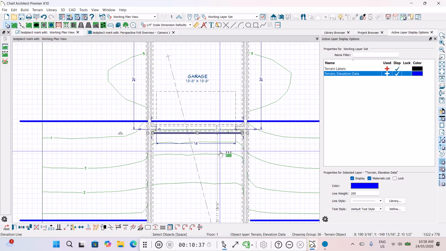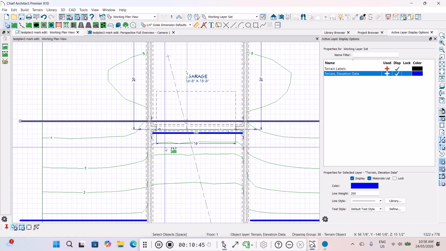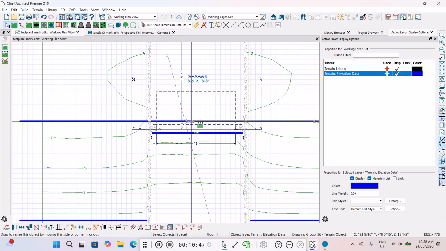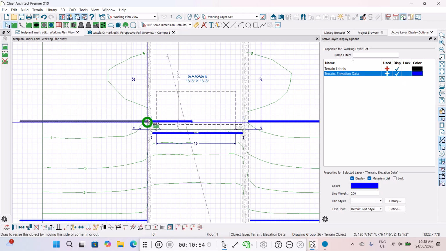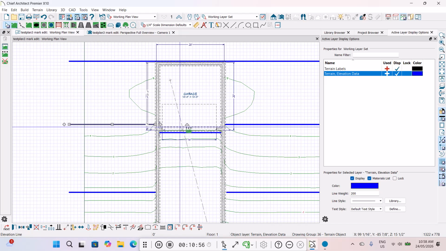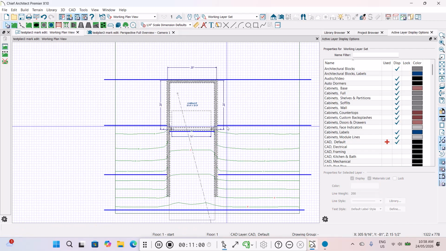Why am I getting that? Is it because I'm causing it a heartache? I think I am. I think I'm making it hard for Chief by having that in there. We go Control Q and yeah, I think it's starting to get happier now.